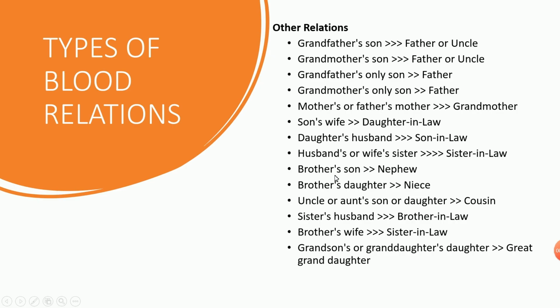But here they collectively call brother's son and brother's daughter as nephew and niece. நல்லா பாத்துக்கோங்க. Son means nephew, daughter means niece, and uncle or aunt's son or daughter, they are called cousin. Sister's husband, brother-in-law. Brother's wife, sister-in-law. So நம்மளுக்கு and grandsons or granddaughters, அதாவது இங்க பாத்துக்கோங்க, பேரனோ அல்லது பேத்தியோடைய மகள், they are called as great granddaughter. So நம்ம ஊர்ல we call it as கொல்லு பேரன் கொல்லு பேத்தி, like that. So we do have kollu parent, ellu parent, like that.